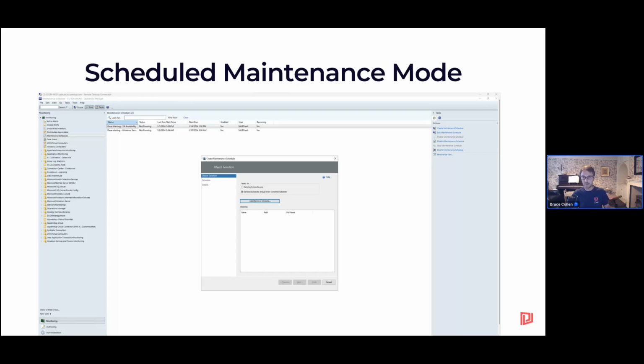And then there's my biggest bugbear of all with the SCOM console for maintenance mode, which is this. You come in here, you go to create a maintenance mode schedule, and you're presented with a blank box. You have to know what scope you want to add every single time. There is no contextual awareness of what you were doing before. You can't even copy an existing schedule and start with a predefined scope. It starts from blank every time. It feels like a sort of detached experience from the rest of SCOM.